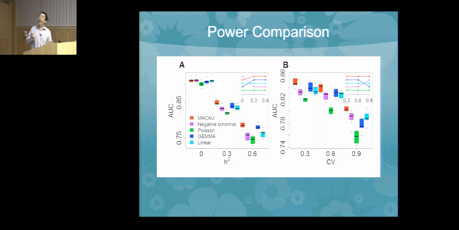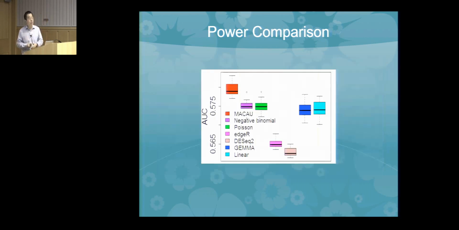Now, here again, because we simulated X as a continuous trait, we cannot apply DESeq and HR. So we have to discretize this into a 0 or 1 trait to apply DESeq and HR. As you would expect, HR and DESeq don't perform well compared to all the other methods, and intuitively that's simply because we have a relatively large sample. We have 60-some individuals, and for such a relatively large sample size, DESeq and HR won't perform well because they are restricted to the negative binomial model.